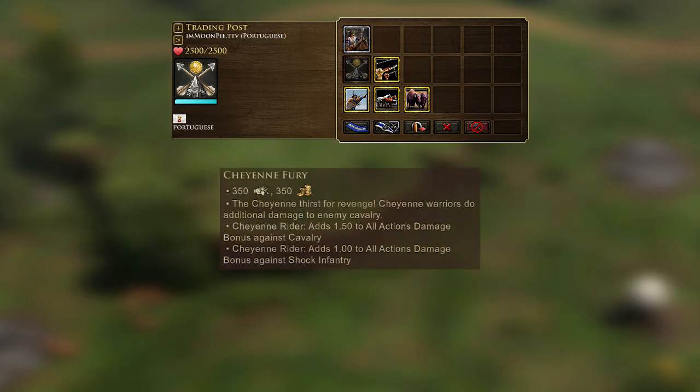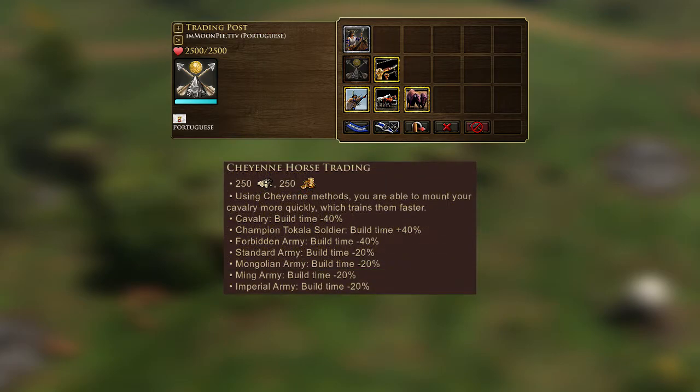The first increases the damage of the Rider against cavalry and shock infantry. This card's not bad, it helps to improve the fairly lackluster bonuses that the Rider initially had and makes them fairly good at dealing with cavalry. The second upgrade reduces the train time of cavalry by 40%. Now this is in line with riding school, which when combined with the church tech allows you to instantly spawn your cavalry. This is obviously a good card.